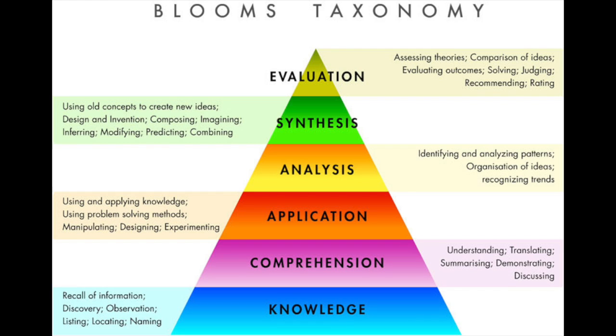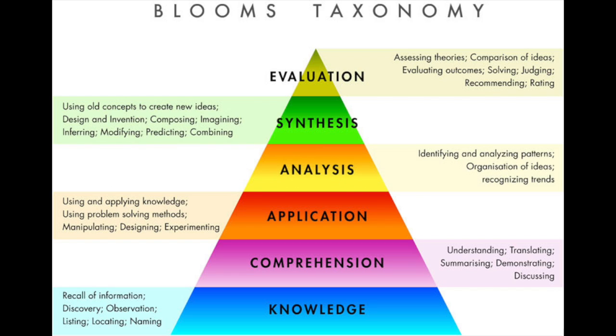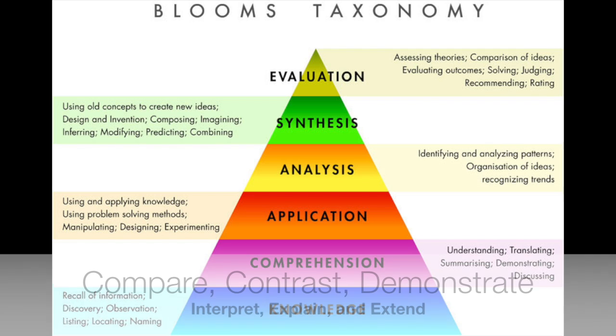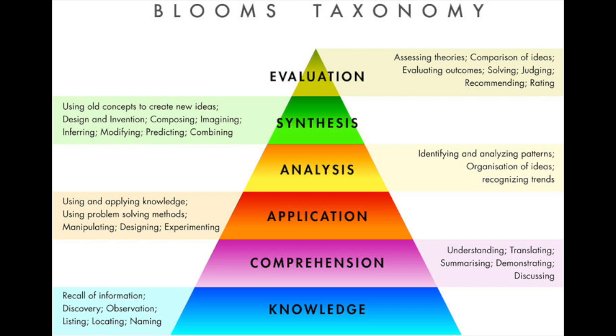In Bloom's Level 2, which is comprehension, the students will demonstrate understanding of facts and ideas by organizing, comparing, translating, interpreting, giving descriptors, and stating main ideas. Some keywords you can use are compare, contrast, demonstrate, interpret, explain, and extend. Some sample questions you can ask your students may begin with the following.